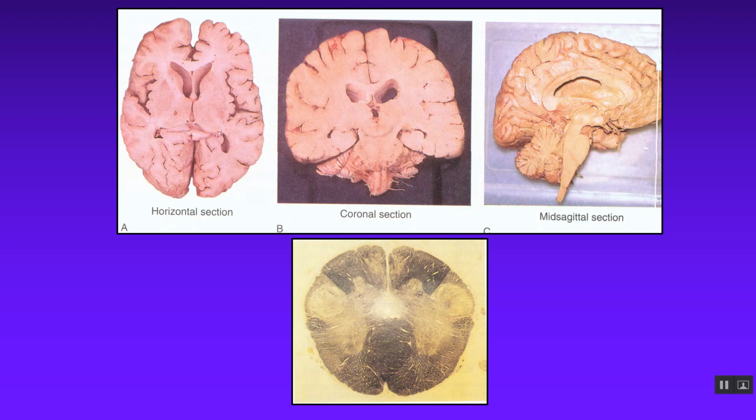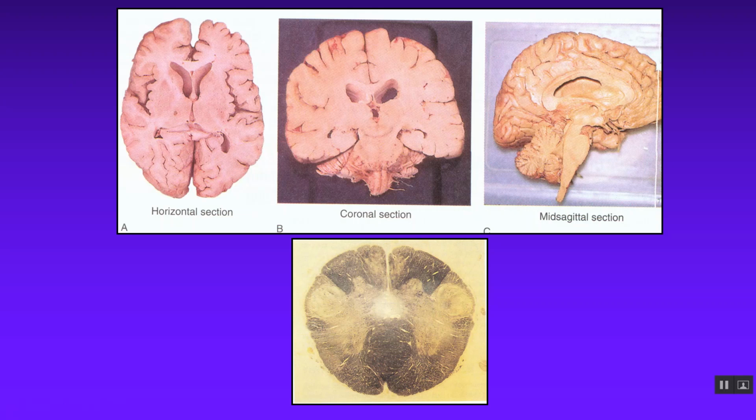Sometimes you'll notice this coronal cut is not completely straight up and down. It's slightly oblique. Some of these have slight obliqueness to get through certain structures. Like the next one here, this is kind of a horizontal cut through the brain, but it definitely has some obliquity to it. They're trying to cut right along the neuroaxis. All right, so these are some of the major cuts through the nervous system.